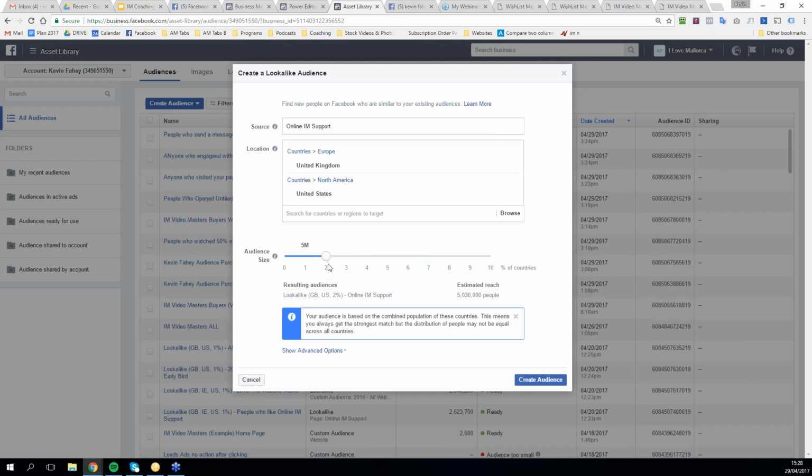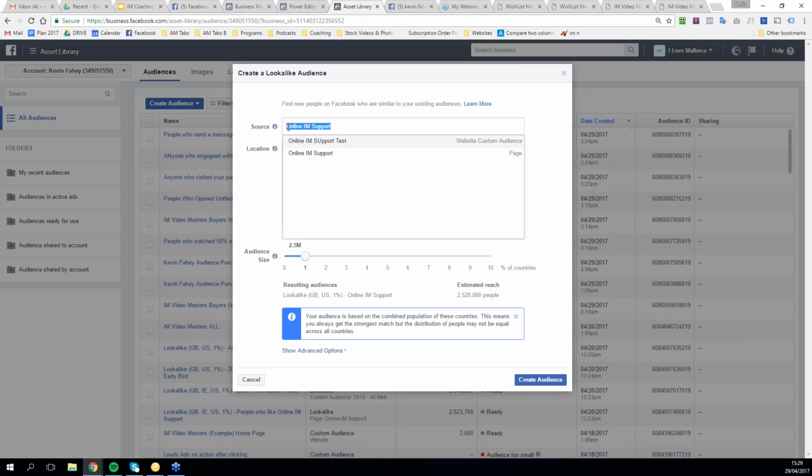My recommendation here would be never really go above 2, unless, obviously, every market is different. For our market, if I put it at 2, we're ending up with an estimated reach of 5 million people. I'm going to have to narrow that down a lot. I'm never ever going to run ads to 5 million people. Facebook would probably just eat up my money at the way we advertise. So we would probably put it at 2.5 million in this case.